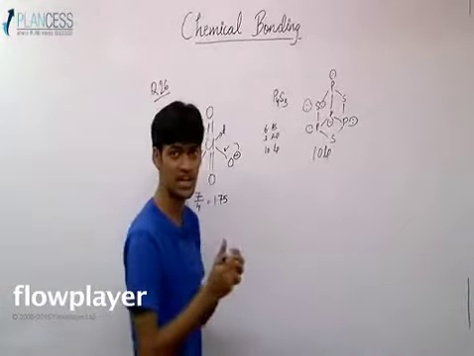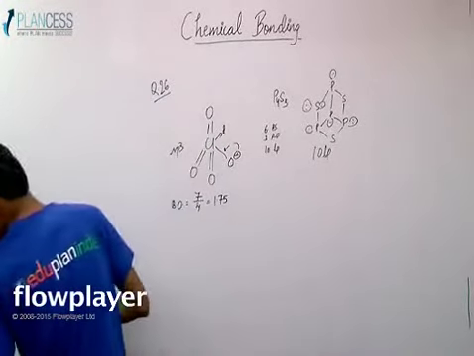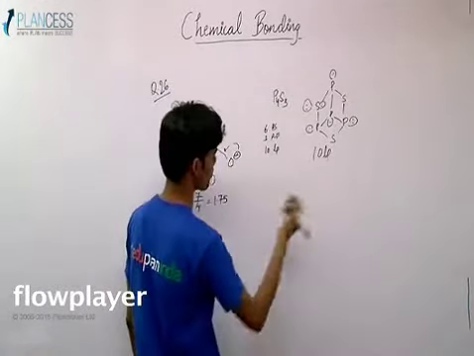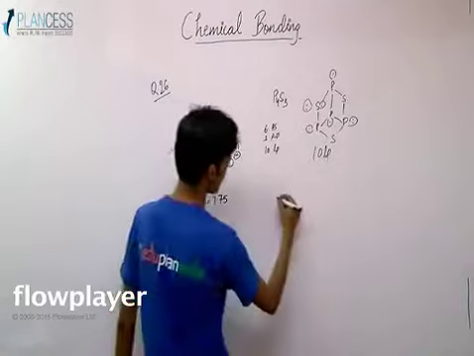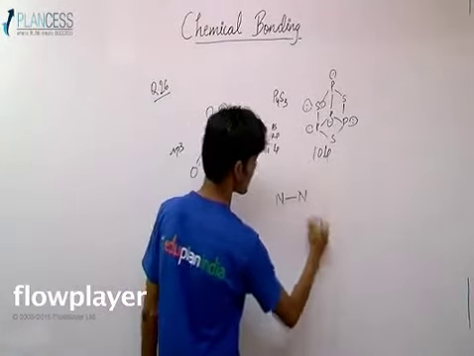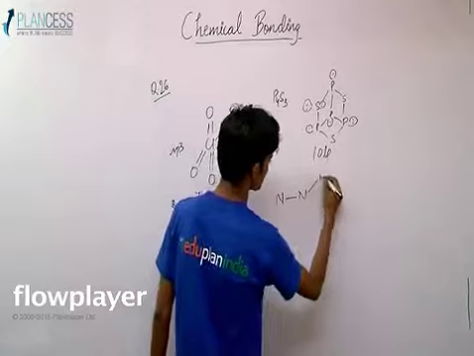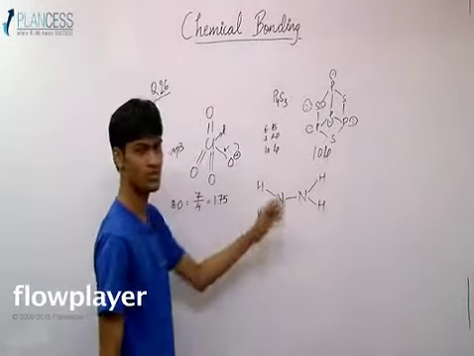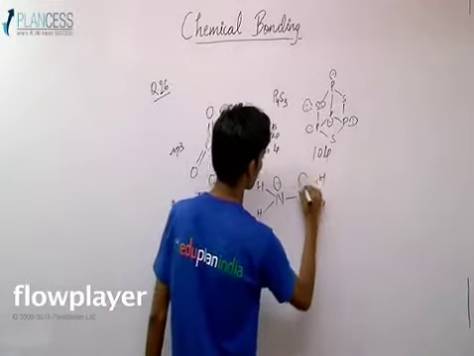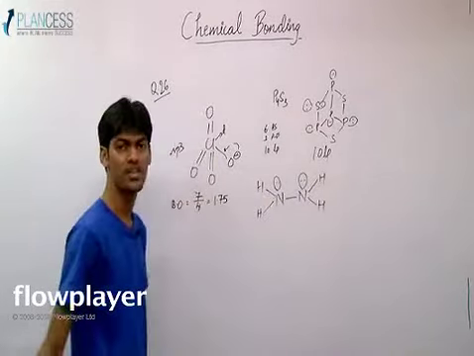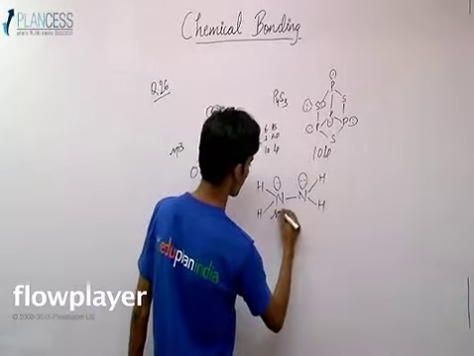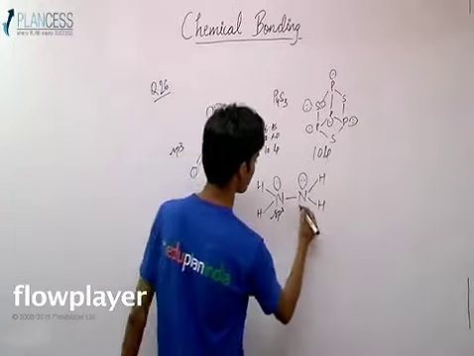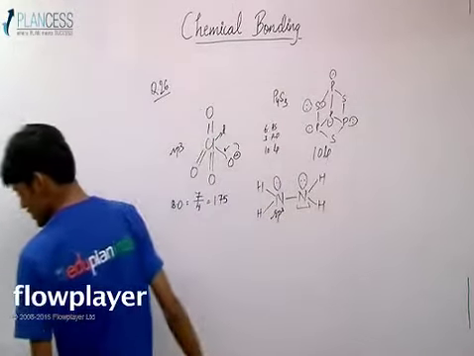We have to choose the incorrect statement. The third statement is that N2H4 is pyramidal about each N atom. So let's consider the structure of N2H4, also known as hydrazine. It would be something like this, NH2, NH2. Each N has one lone pair. So 3 bond pairs, 1 lone pair, steric number 4, hybridization sp3, and therefore it is pyramidal with respect to each N. So this statement is also correct.